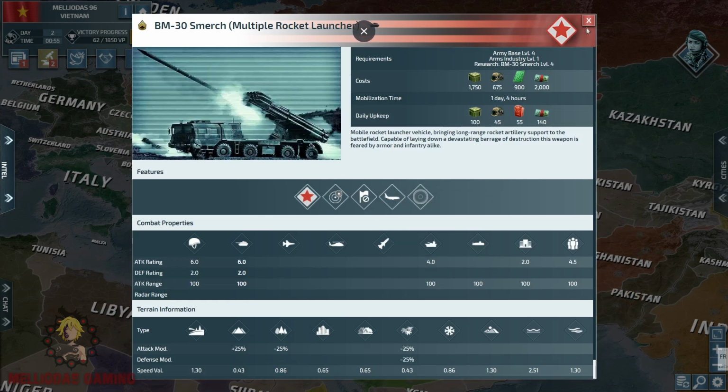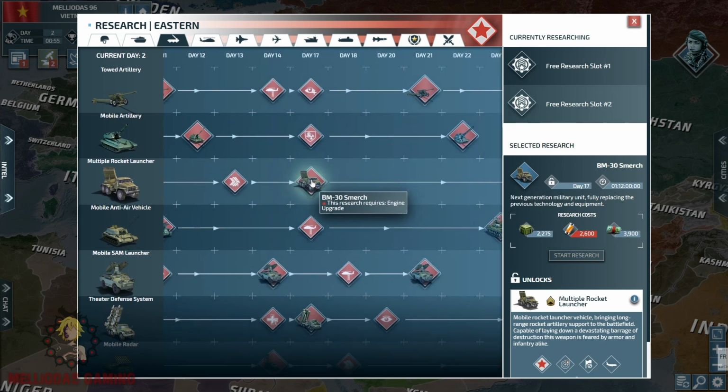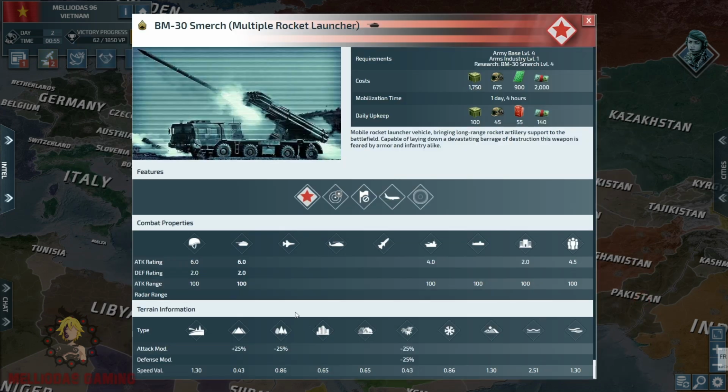Of course, they have 5 levels, so it can be airlifted from level 4. And also in level 4, it has an attack range of 100, which makes it the biggest range artillery among all artilleries.